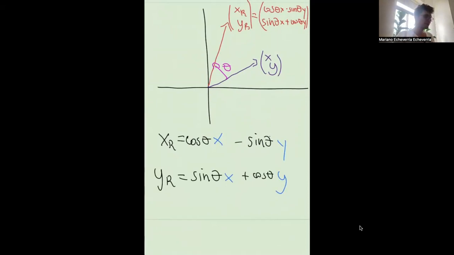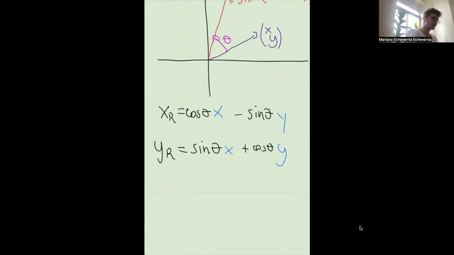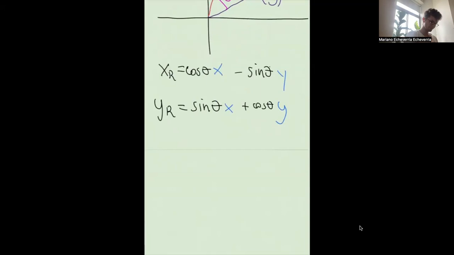We took the vector and rotated it. What makes this more interesting than what we were doing before is that this is an operation that combines the two entries of the vector, right? Before, when we were multiplying a vector by a number, each entry just got multiplied by the number. And when we were adding vectors, you would add the first entries together and then the second entries together. So in a sense, the first entry never saw the second entry, but these two formulas mix together the two entries of the vector.